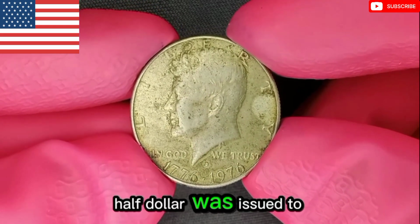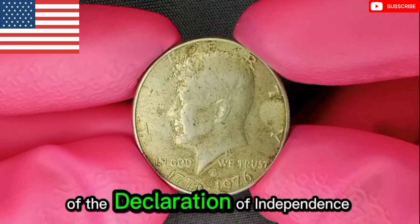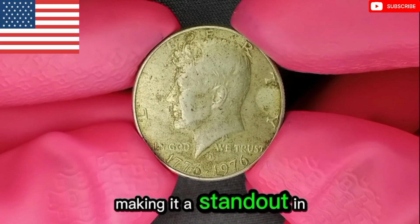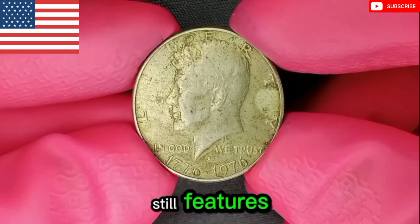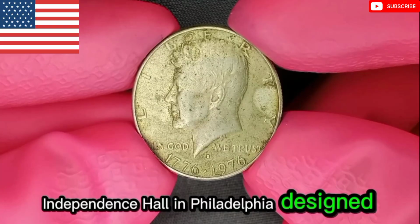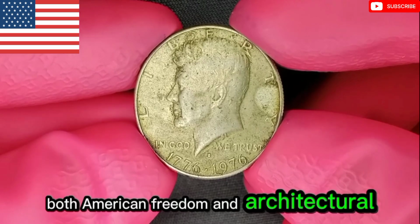The 1776-1976 half dollar was issued to celebrate America's bicentennial, the 200th anniversary of the signing of the Declaration of Independence. It replaced the standard Kennedy half dollar design for a short time, making it a standout in U.S. coinage history. The obverse of the coin still features President John F. Kennedy, but the reverse was changed to feature Independence Hall in Philadelphia, designed by Seth G. Huntington. This design is symbolic, representing both American freedom and architectural elegance.